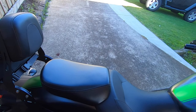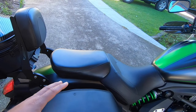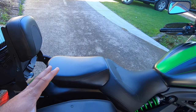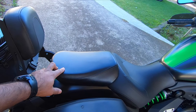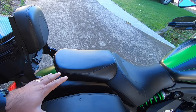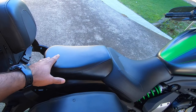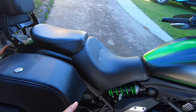The next thing I want to show you is this rear seat. If you are buying a Kawasaki Vulcan S, be mindful that a lot of them that come out of the showroom don't come with the rear seat or the foot pegs — it just comes with the riding seat and nothing else on the back. This rear seat is not the Kawasaki model seat, it's just one that I bought from eBay. It does the job for me, though I don't ride with pillion riders too much. I do plan on getting it customized a bit to make it more comfortable.